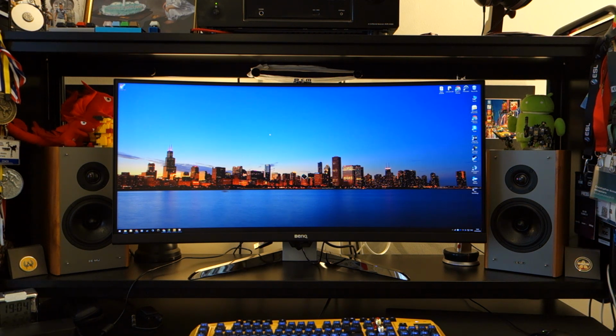So overall, what do I think of the monitor? Well, there's a lot to talk about here. It's got a good panel, it's got a good response time, it's got relatively good color reproduction, a decent brightness uniformity, it's got HDR compatibility, it's also got a curvature, AMD FreeSync built in. It's literally got everything that you'd really want in terms of an overall monitor, both from a gaming point of view or actually just looking at it. It looks beautiful as well in terms of the design of it, the build quality and the features it offers.